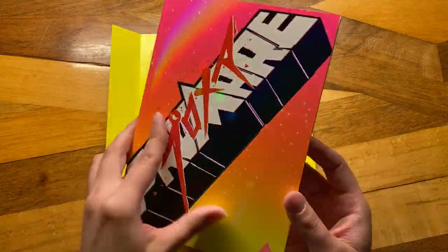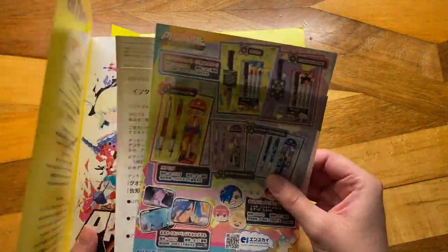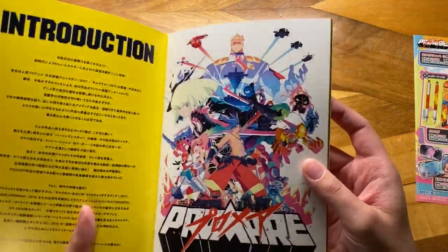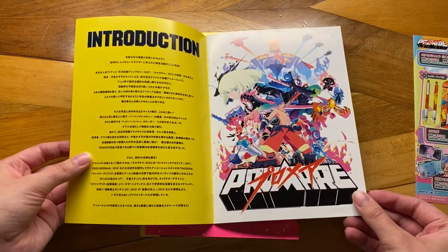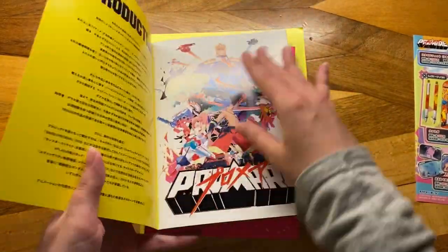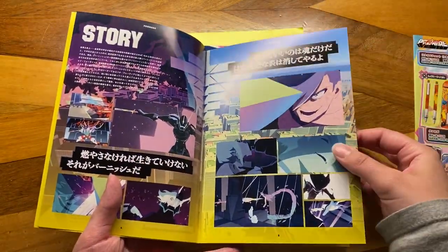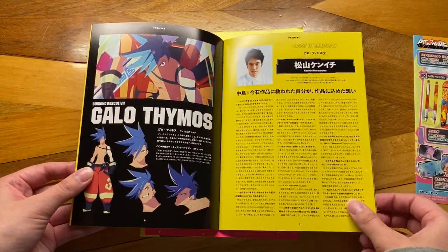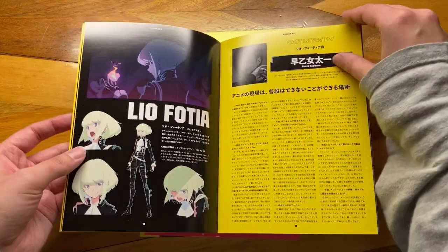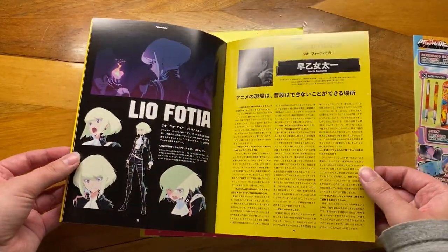So this one here — I have no idea what this is. There's an introduction, some products, some stuff for the company. I guess this is the art book maybe. So I'm just going to shift position so I can see what I'm looking at. This is so pretty — everything has that holographic shine to it. I love that. So we've got some promotional art here. We've got some stuff from the cast — I guess there are cast interviews for the characters. And then we have some breakdowns of their character design.